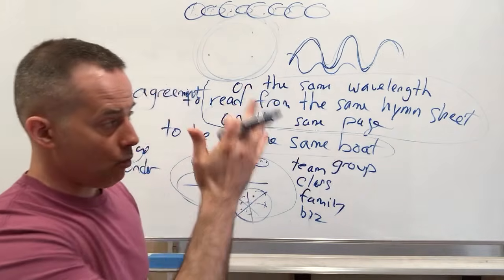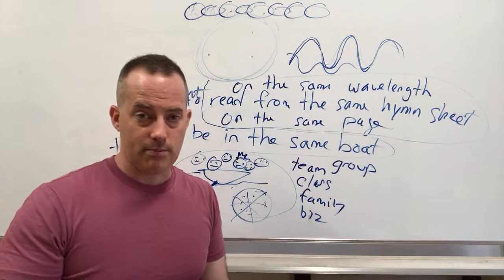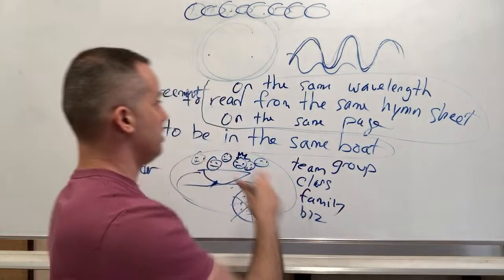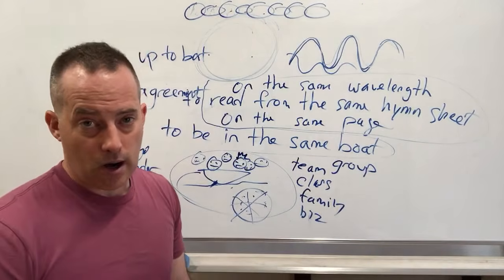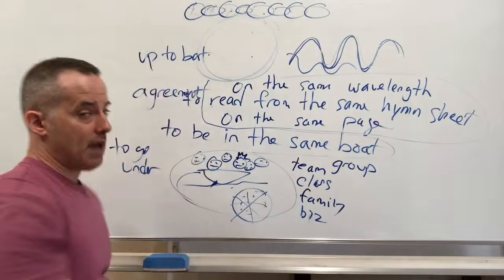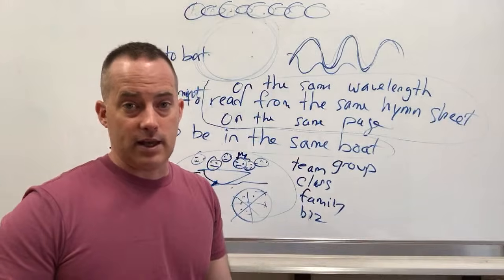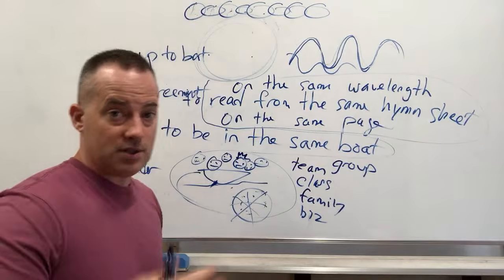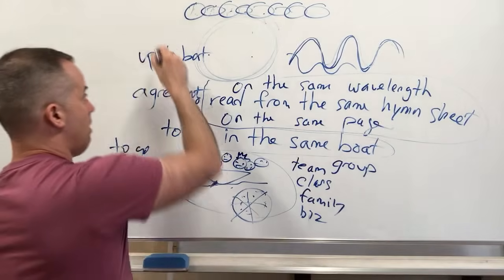Let's say I'm at a company and a friend of mine has to give a presentation after me. I'm giving a presentation first, so I'm up to bat. This is a phrase from baseball, and I'm using it in a business setting. It means I'm the one giving the speech right now. I'm the main event. I'm the highlighted person. But my friend who is coming up to speak after me, the person who is next up to bat in a baseball game, is on deck.